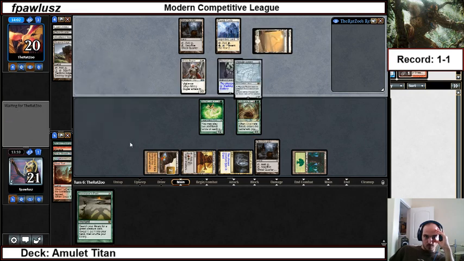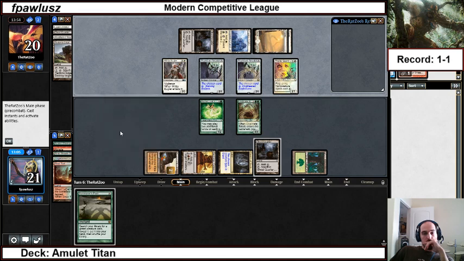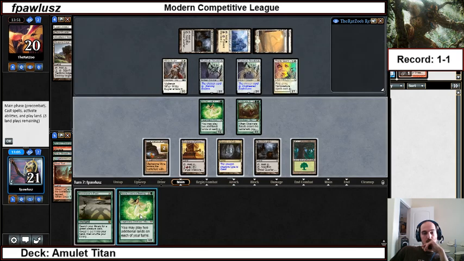Another Revoker. Alright. If he wants to name Ghost Quarter, I'm really happy. I guess he's gonna name Explosives. My opponent saw both Explosives last game. Yep. Thalia. Okay. Give me a land. Any land.